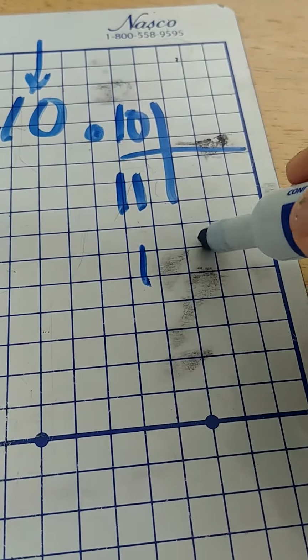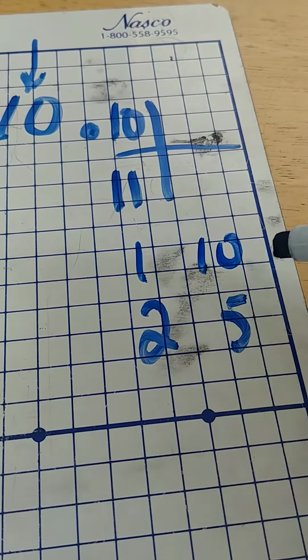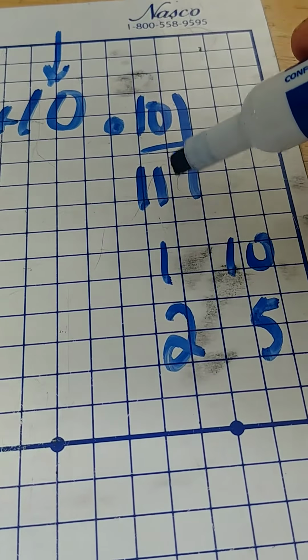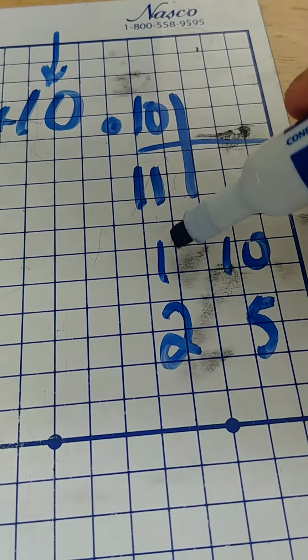And when I look at 1 and 10 and 2 and 5, I need to find 2 that add to 11. And 10 plus 1 is 11. So these are going to be right here and right here, my answers that I'm going to put in my parentheses. So I'm going to do x because this is x squared, and that means 2 x's, x plus 10, and x plus 1. And x plus 10 and x plus 1 is going to be my answer.